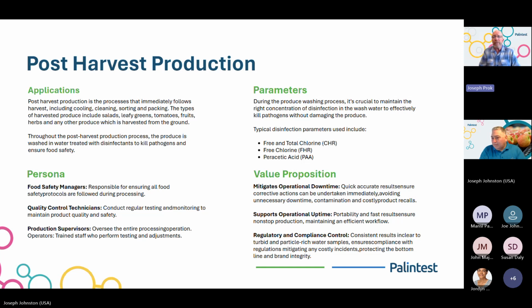So what is the value proposition? Why Chemio? Why are we talking up Chemio versus maybe a color wheel, or a DPD drop test kit, et cetera, et cetera? Well, one of the reasons would be that we're getting fast, consistent, reliable data regardless, and we're removing any operator error based on a number of people taking the test or misinterpretation of the data that has been collected. So those are two big things.